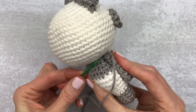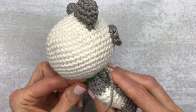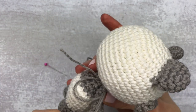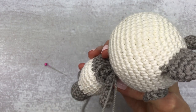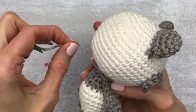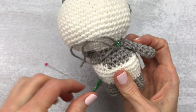And then I'm going to go up through the arm because I want to catch that corner stitch. You're going to pull it through, and when you pull it through, go slow. You're going to make that little loop, and then you're going to go behind the loop and then pull that tight. And that's gonna make a knot, but it's also gonna keep your arm really secure. So weave your yarn tail through, and then we're gonna attach our other arm.